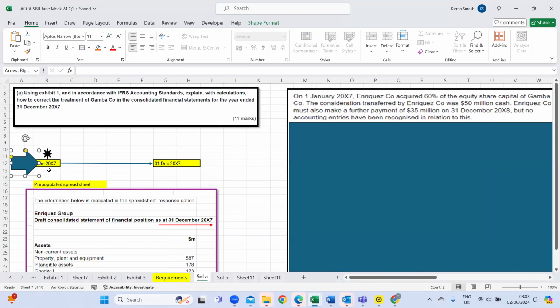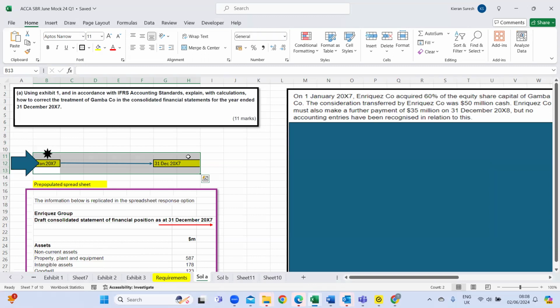So we're not going to have any problem thereafter if there are any issues, because we know the subsidiary is going to be there for the whole year. So we don't have to worry about pro rata or anything like that, because it was bought on the first day of the current accounting period.